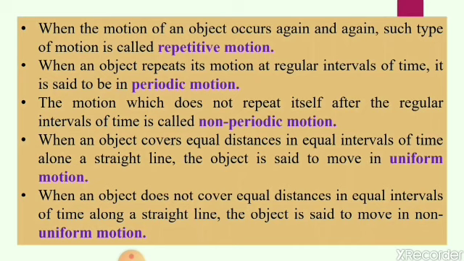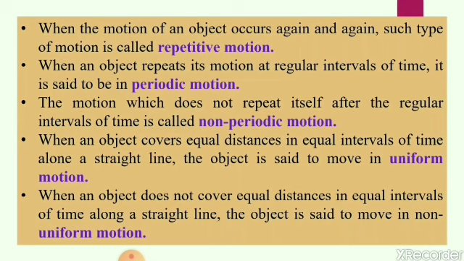Now, non-periodic motion. The motion which does not repeat itself after regular intervals of time is called non-periodic motion. As for example, beating of heart, birds gliding across the sky, children playing in a park. These motions are non-periodic because they do not repeat themselves after regular intervals of time.